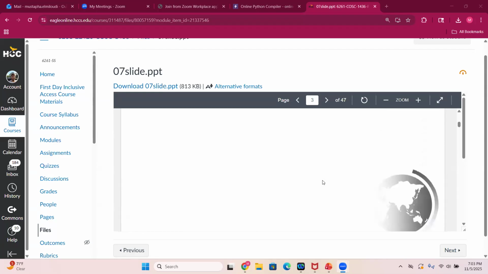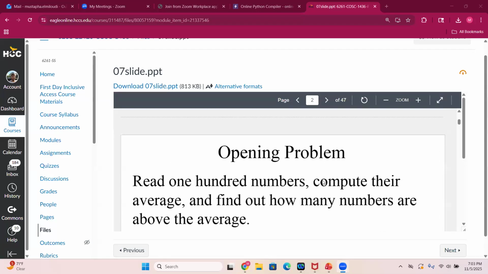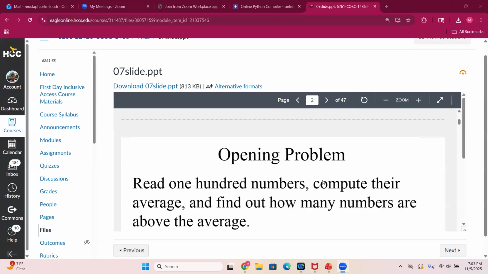So as I said, the chapter is about lists. Why do we have to talk about lists? Because so far we've been talking about variables, but variables hold only one value. Let's say I'm an instructor, and I need to keep track of my students' grades. If I have, for example, 30 students in my class, I need 30 variables, one for each, right?